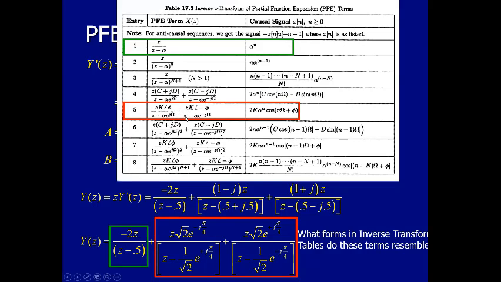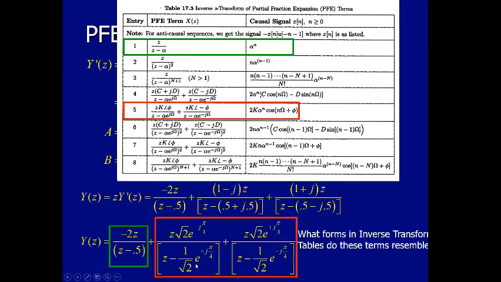number 5 here. All we have to do then is pick out what is k, what is phi, what is alpha, what is omega. Now we want to be really careful, because we have conjugates here, that we match things up with the proper signs. So I'm going to match up here. This first term in the partial fraction has a z minus an exponential with a positive exponent. So that kind of matches up with this term.